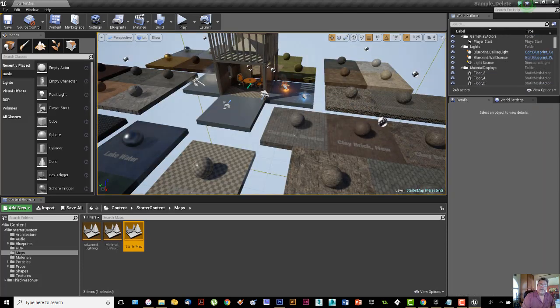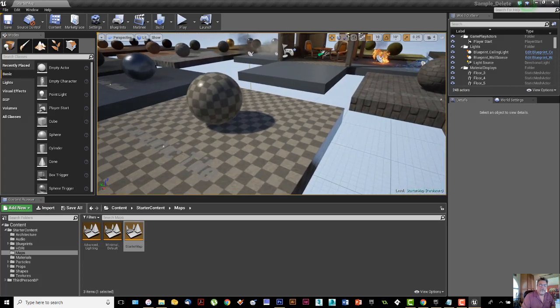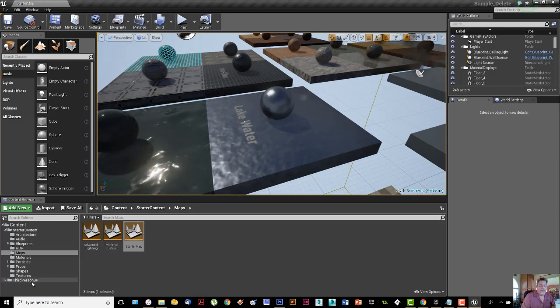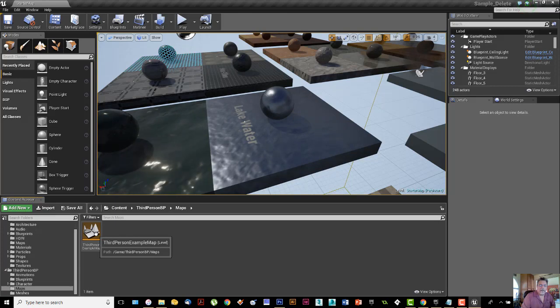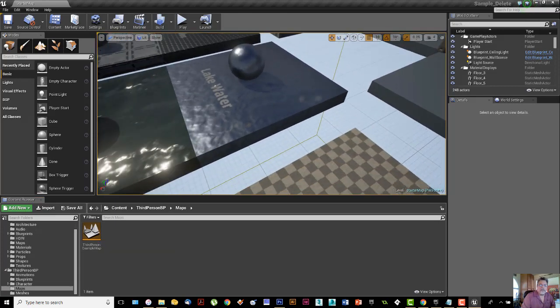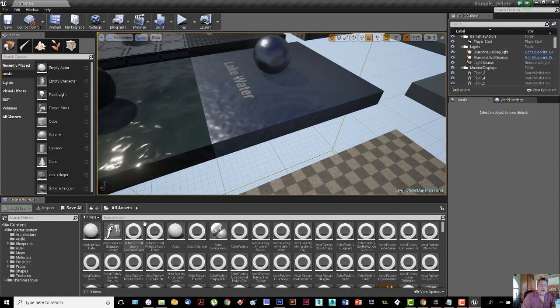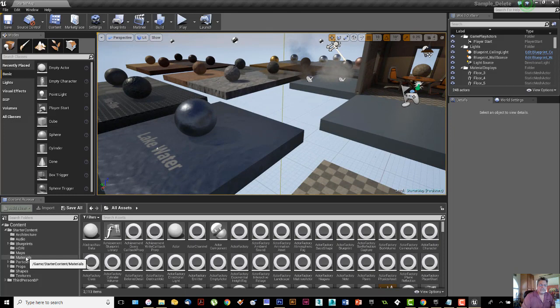I'm sorry, I lied. This is the starter map. This just kind of shows you everything that's in here, all the different textures and everything that you might want to have, or you might want to use. And that third person map back down over here was where I was actually a second ago. So this one's in here. You can just see the different types of effects. And I think I'll leave this here for a second, just so I can talk about all the other things, and you can see them all represented in here.